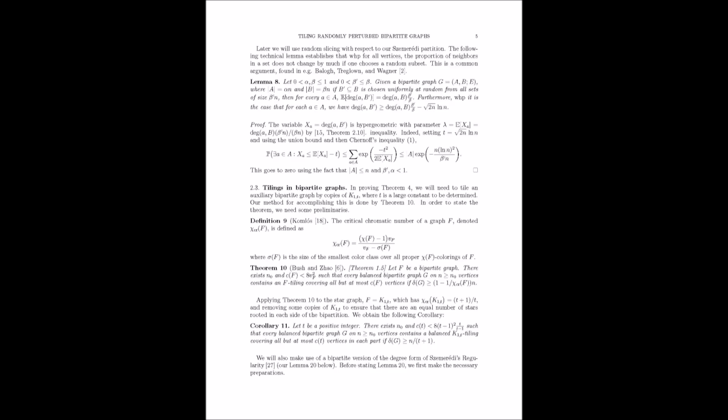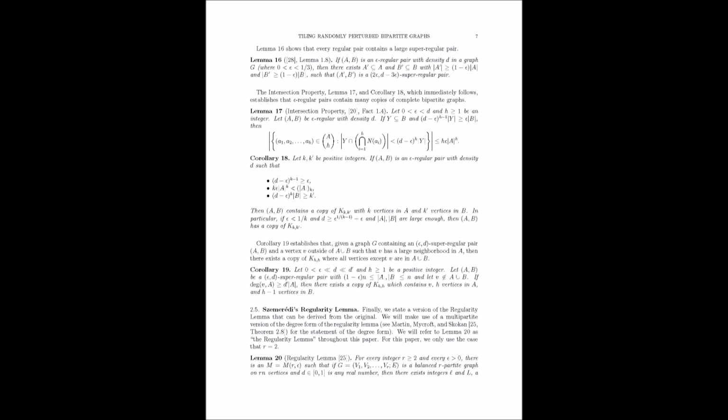Here's where Corollary 19 comes into play. It basically guarantees that they can find copies of K_{h,h}, those complete bipartite graphs we're aiming for, around those leftover vertices. And these K_{h,h} are embedded within those superregular pairs. Remember how we talked about how those superregular pairs are like those nice, dense, well-behaved regions of the graph? Right, it's like they've prepped the soil, creating these fertile patches where they can plant those K_{h,h} and let them flourish. That's a great analogy.